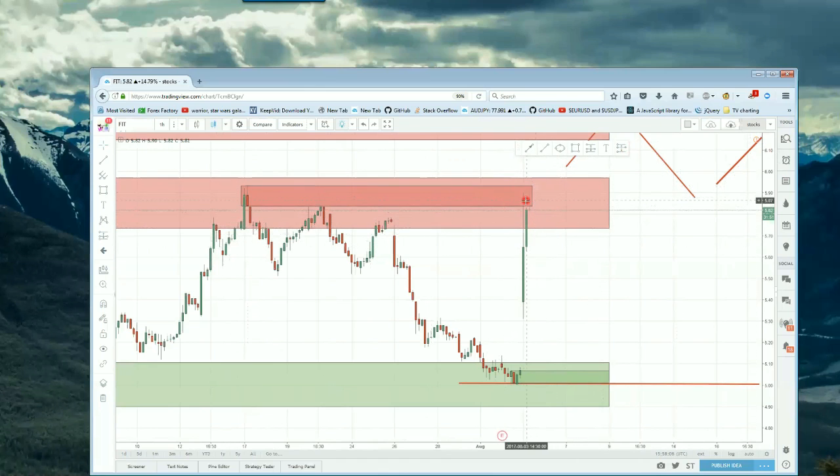But if for some reason it fails to break it, then again, we're looking at daily demand for really good support. And the reason why I think we're going to break it is twofold. We've been in this level several times, and the second one is, look at the gap that happened here. Okay, like this thing gapped up with force, like massive amounts of force. So I think something new may be starting to happen.